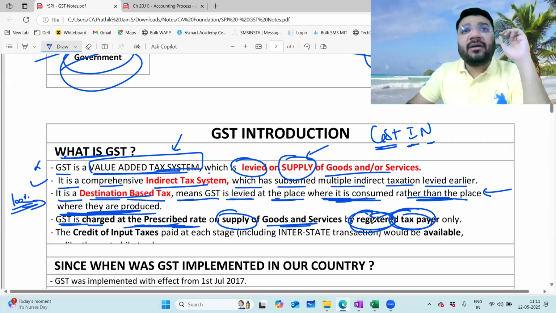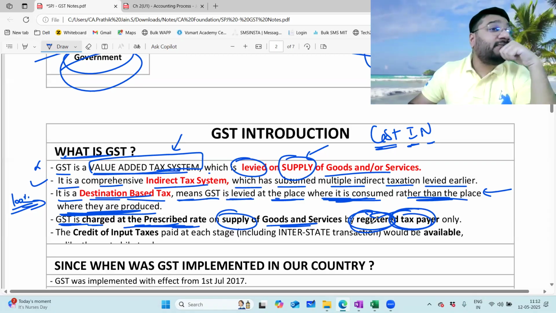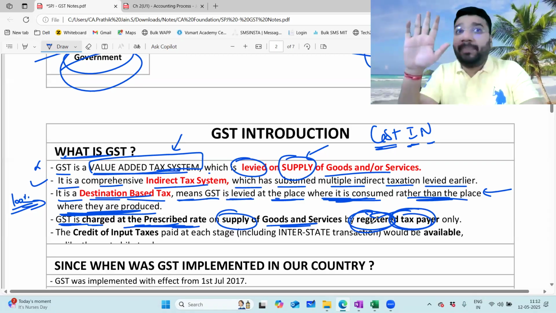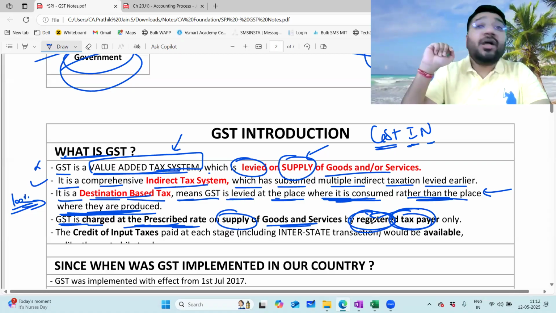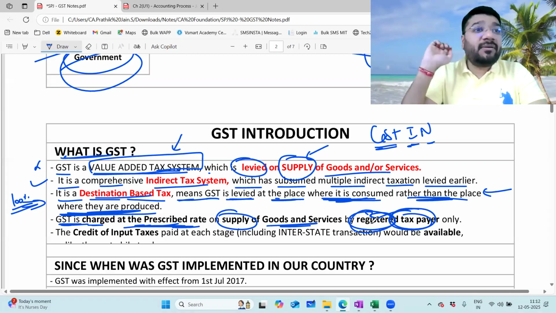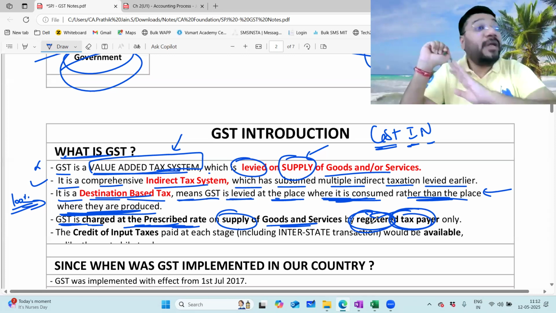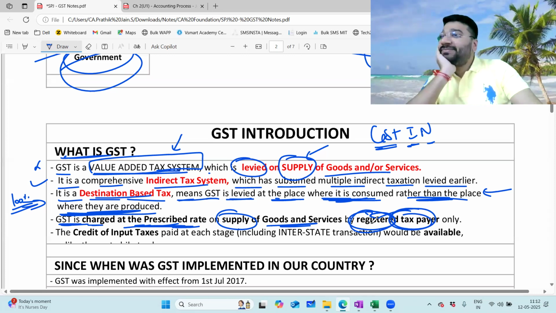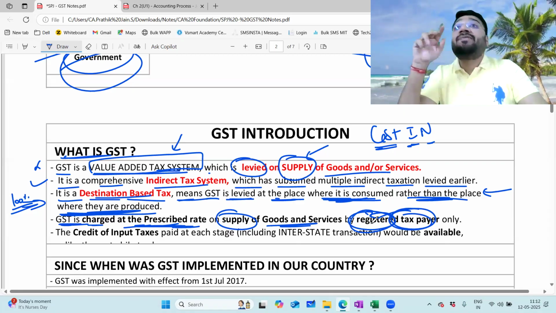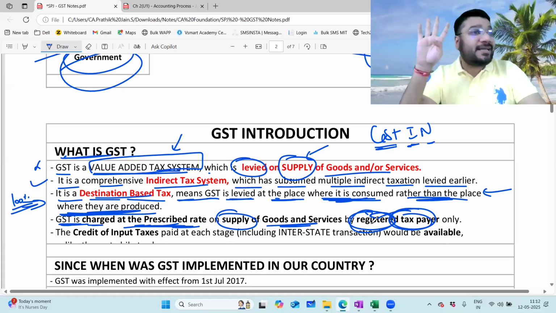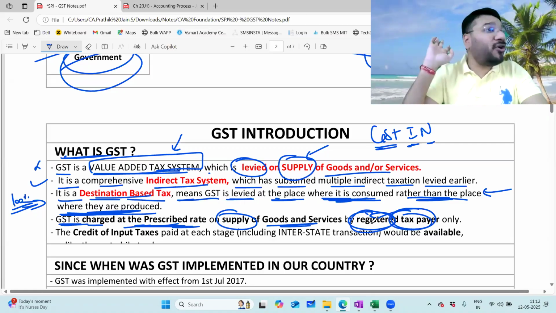Now your question should be, sir, anybody who's doing business in India, should everybody compulsorily have GST? The answer is no. The government says it is not applicable at your level, but for your knowledge, I'm telling you. If you're in the business of buying and selling goods, your limit is 40 lakh. Which limit? Turnover limit. If your turnover is not touching 40 lakhs, no need for you to take GST. But the day your turnover touches 40 lakh rupees, you compulsorily have to take GST. So for goods business, the turnover limit is 40 lakhs. Up to 40 lakh, no GST required. The day you touch 40 lakh, you have to get the GST number for your business.